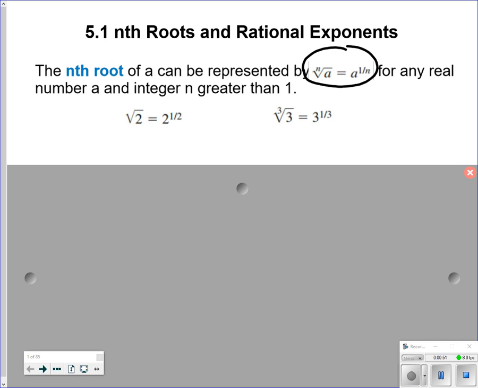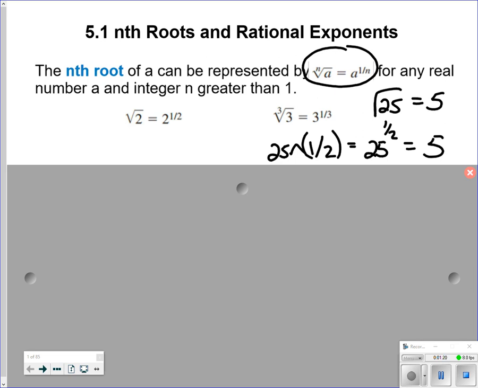So I want you to pull out a calculator right now, and I'm going to do the square root of 25. Everybody knows that the square root of 25 is 5. But what about 25 raised to the 1/2 power? Please be careful depending on how old your calculator is. If you type in 25 up caret 1/2, it's not going to like that because ultimately you want both of those to be in parentheses. So it's 25 raised to the 1/2 power. And you're going to find that it's 5, because when you're taking the square root of 25, it's the same as 25 to the 1/2 power.